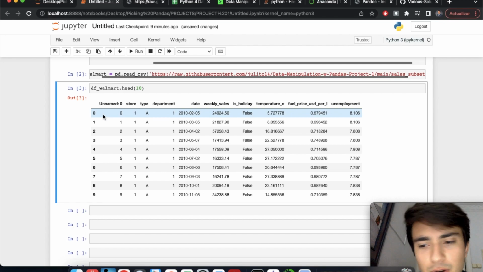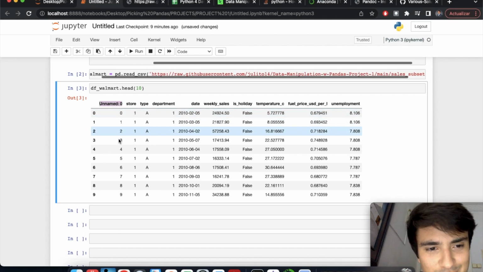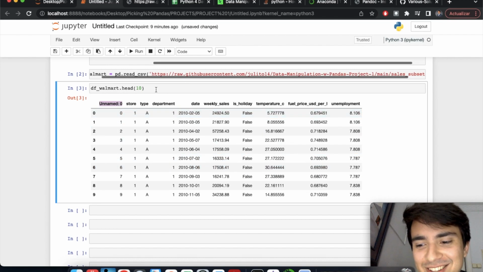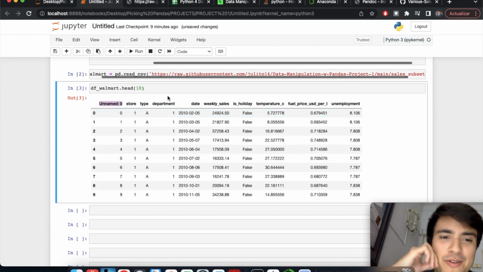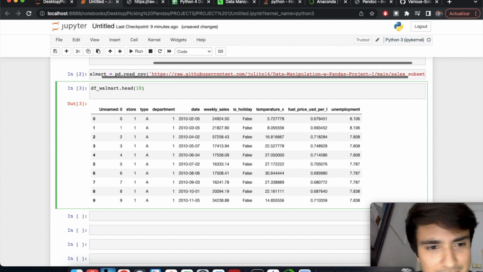It's a little bit ugly, guys. I really don't like this Unnamed: 0 thing. Actually, now I remember that when I solved this project, I dropped this column because I just hate it too much to see it here. But it's not a problem really to have it here, so we can just leave it. Or actually, you know what? I'm just gonna delete it because I really don't like it. I just delete this data frame Walmart.